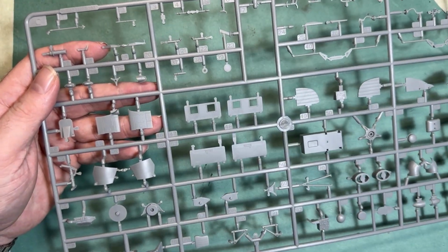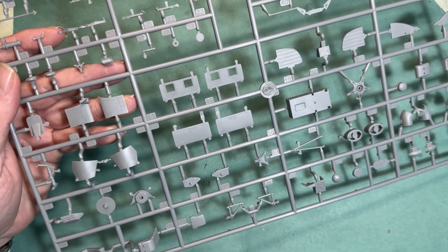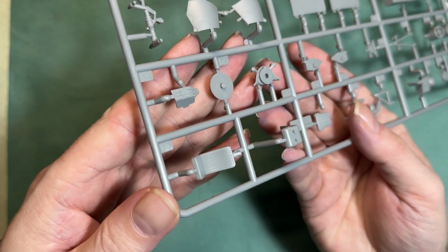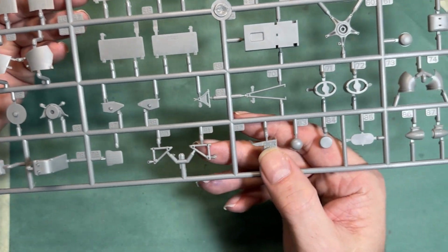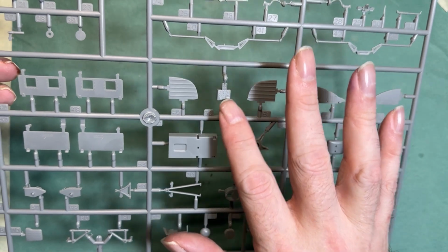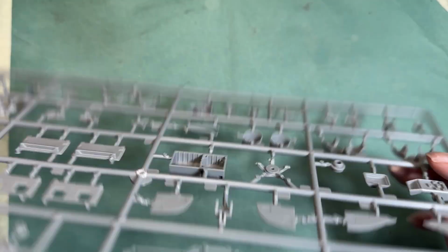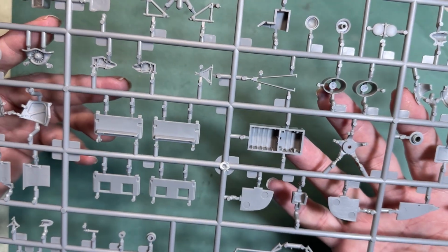We've got doors, we've got seats. I don't know whether that looks like it could be part of a cushion, because it's very similar to that. So you've got the padding on there, so you can see it's all padded with cushions. We've got the dials already on there, part of the rotor head, some bulkheads for the actual wheel bay, and the bulkheads for the cockpit. The front wheel bay is lacking some detail, so you could add some extra parts in there. And that's basically that sprue.